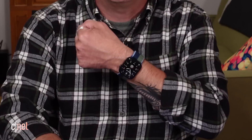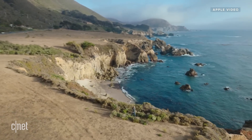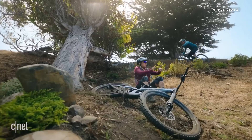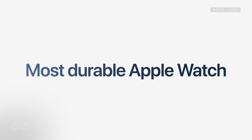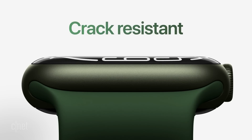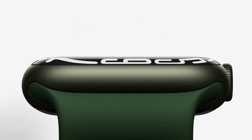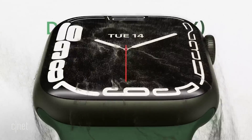A few weeks ago, Apple showed off the Apple Watch Series 7 in a pretty video shot around California. In addition to new bike ride tracking and fall detection features, they pointed out that the Series 7 is the most durable Apple Watch they've ever built. It has their most crack-resistant front crystal thanks to a stronger and more robust geometry. It's also the first Apple Watch to have IP6X certification, so you don't have to worry about wearing it in dusty environments. And it's still swim-proof with WR50 water resistance.